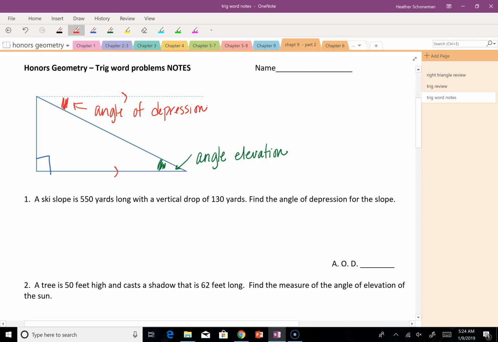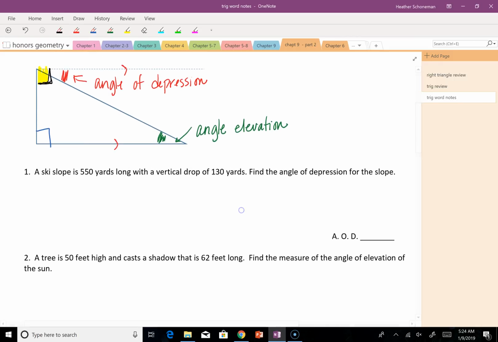That's not sad, it's just going down. And when we do trig, we can't solve a problem with the angle outside of the triangle. But because this top line and bottom line are parallel, these two angles here also form a right angle. So if you know one, you can subtract it from 90 to get the other. Okay, let's try these in some problems.